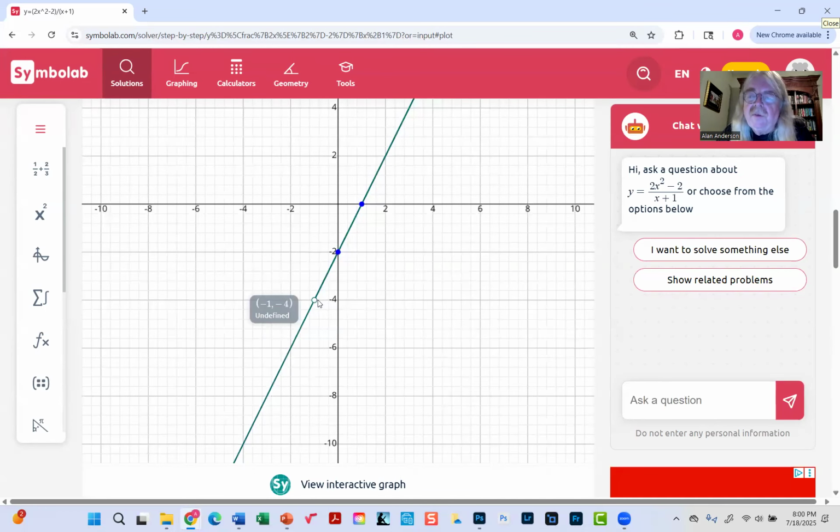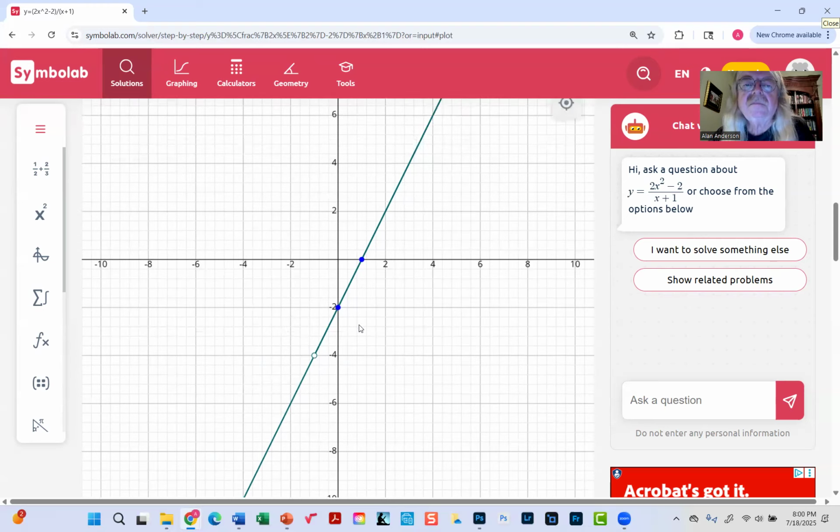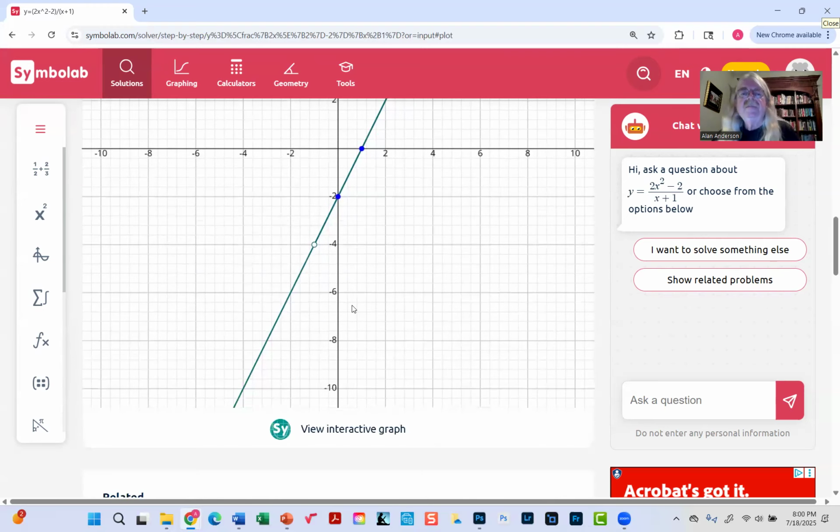Now, you might remember from when we start doing limits, you can actually have a limit where there's a discontinuity as long as the limit is the same coming from both directions. And you can see that as the function approaches this point from the larger x's, meaning from the right, we're getting awfully close to -4. And as we approach from the left, the smaller values, the same thing is happening. So that being the case, we can conclude that the actual limit here is -4, in spite of the way the function appears, in spite of the discontinuity.